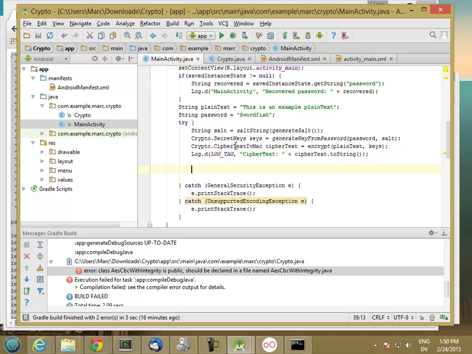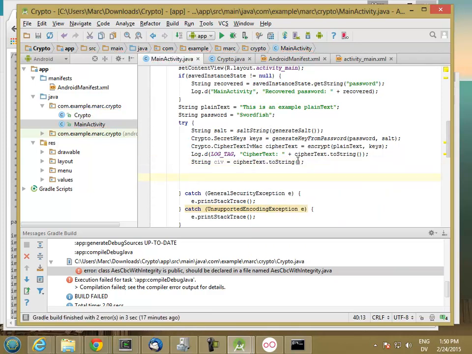Now to decrypt it, I'm going to start from the ciphertext in text form, and the password in text form, and the salt in text form, and then I'm going to completely recover my plain text. So here's the ciphertext in text form. And then I'm going to start by regenerating the keys.